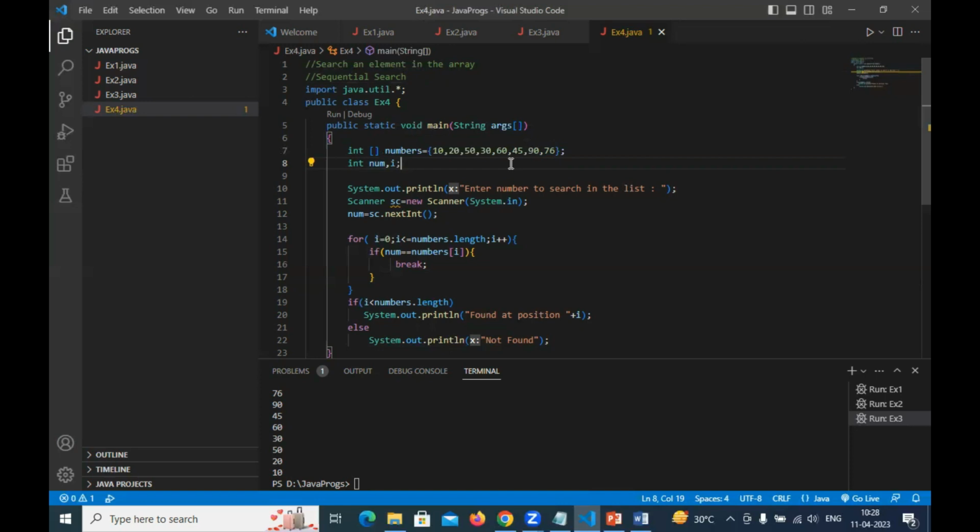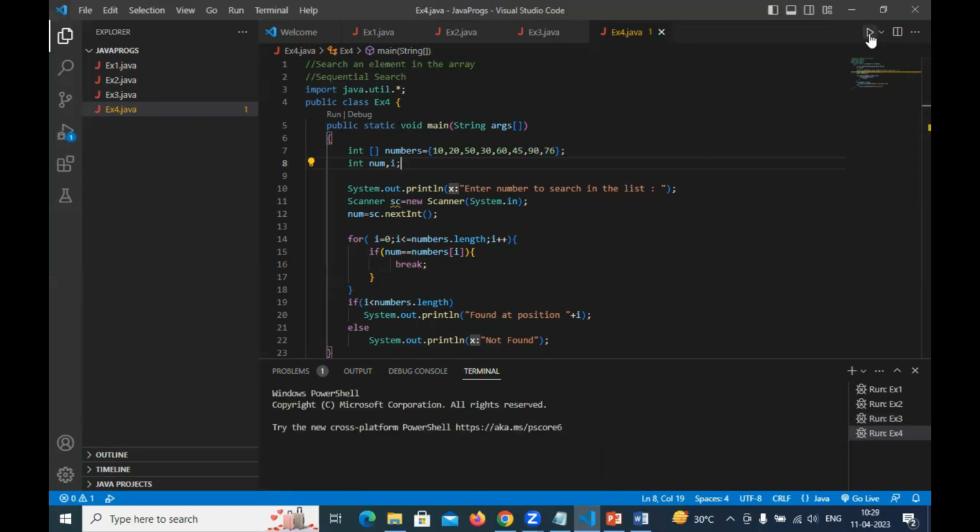If the number is present in the array, it will tell that the number is present. If the number is not present in the array, then it will tell that the number is not found. And if it is found, it will also tell at what position it is found. So first I will run this program to show you the output, and then I'll explain the remaining part.